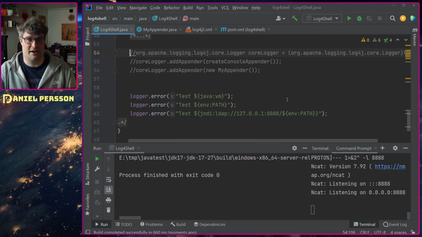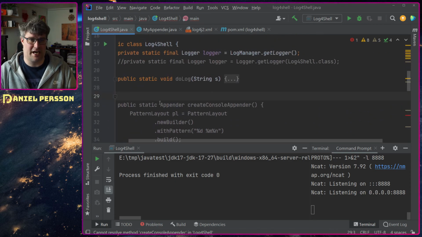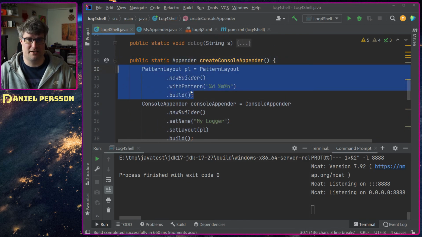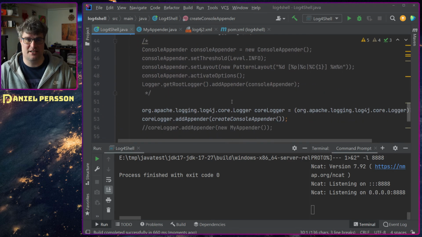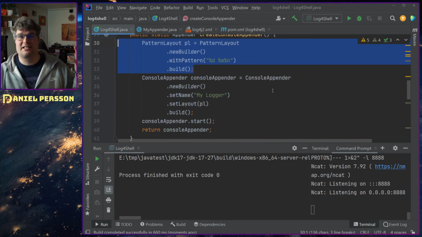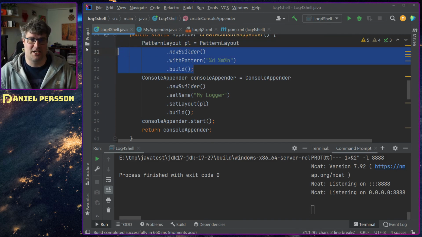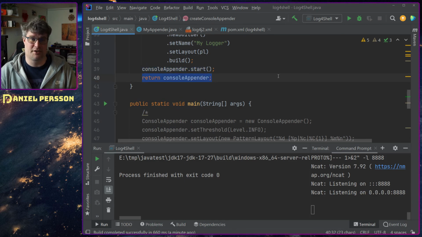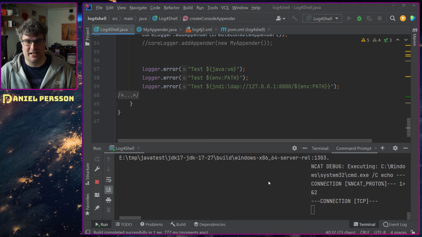If we then again go here and take the core logger out, we can create a console appender. So I have a function for that up here. And this function will take a pattern. And we see also that in the old console appender that we created, we just gave it some classes and set some values. But now that we have the new fangled functionality and more patterns in our rulebook, we have added the builder pattern. So now we will build a pattern layout here, and then we will build a console appender, and then we need to start that console appender, and we will return that. And with that little thing, we can run this, and we will get the same issue again.